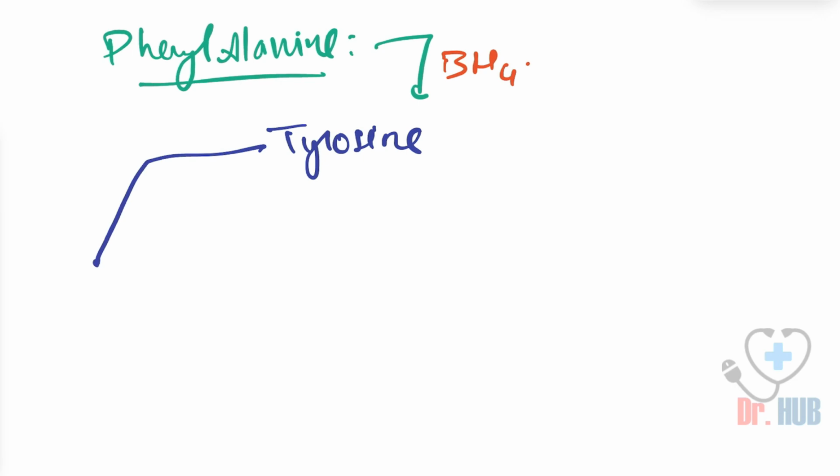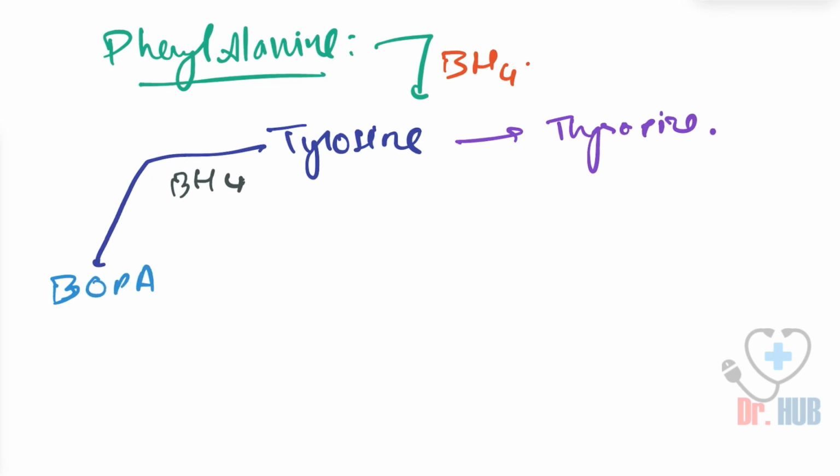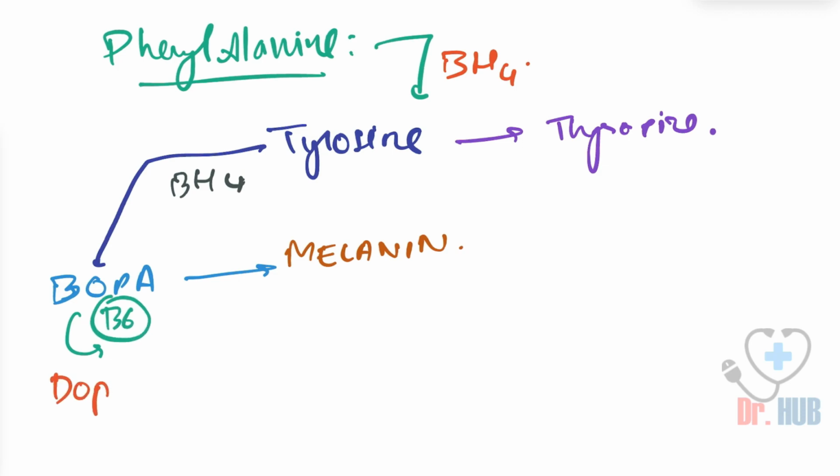So let's expand it like this so it's easier to finish it. So in case of tyrosine, this can lead to the thyroxine as well. Let it be on one side. Now in presence of BH4, it breaks down to the dopa. It leads to dopa, and this dopa can also lead to the melanin. And then what we see is this dopa in presence of B6 can lead to the dopamine.